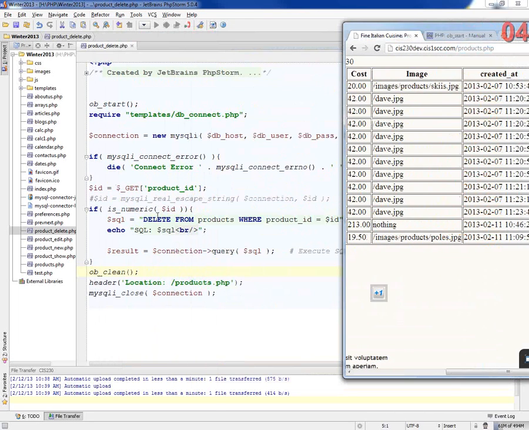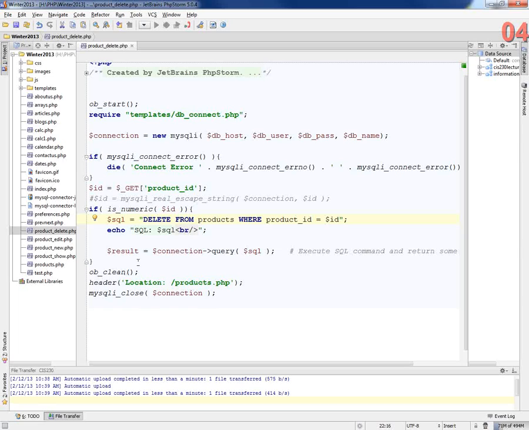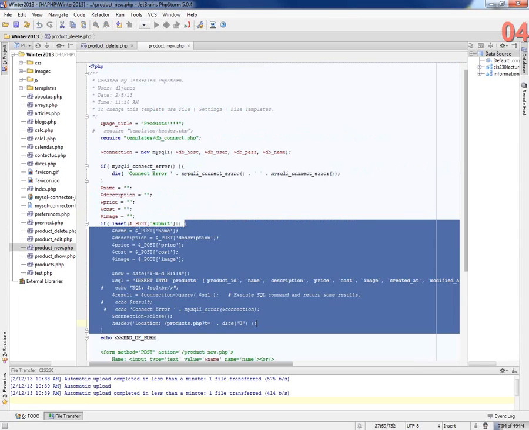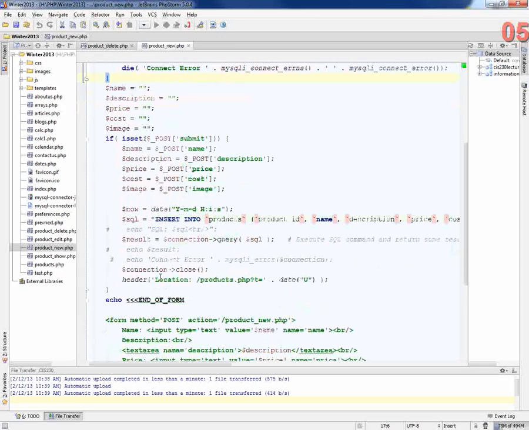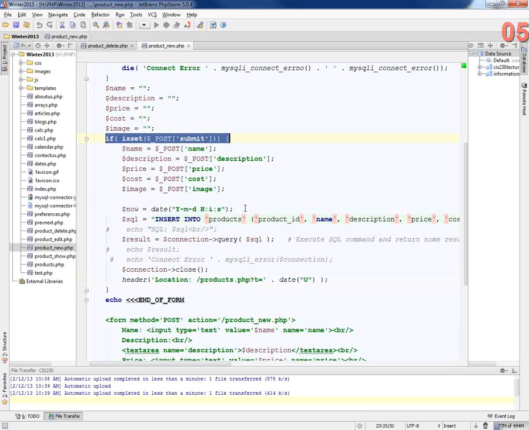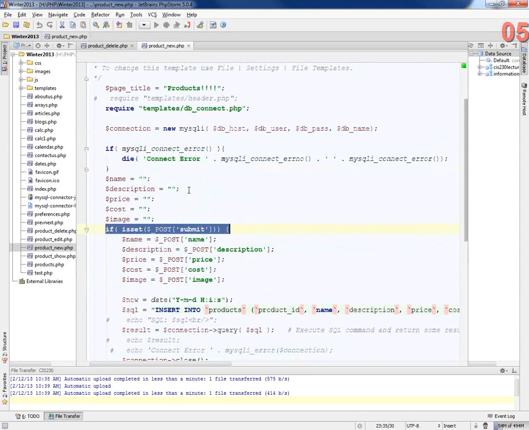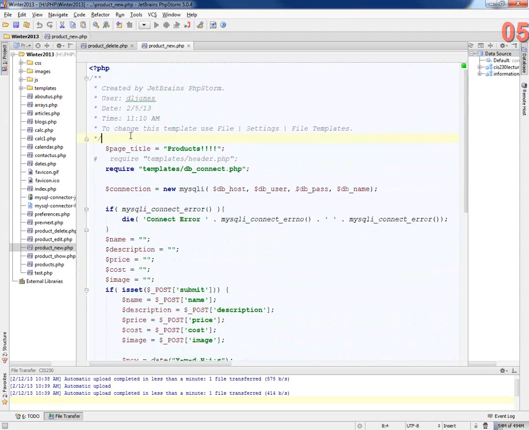All right, so let's add this same type of functionality to the new method, I believe, is the one that we had a redirect on as well. But sometimes this redirect only happened in certain cases. In this case, it only happens if we submit everything and actually insert data into the database. So at the top, we're going to add this ob_start again.